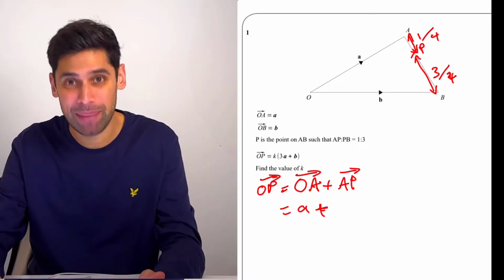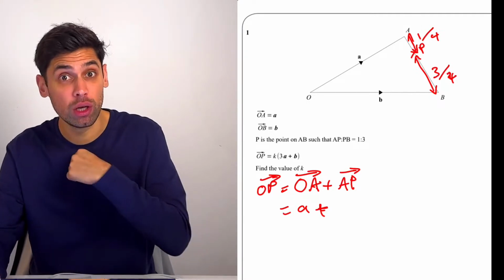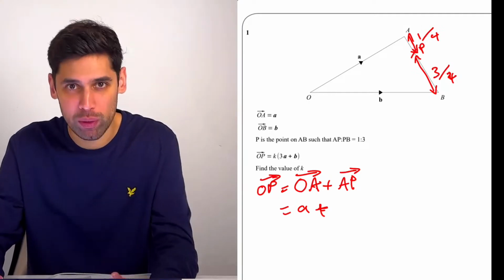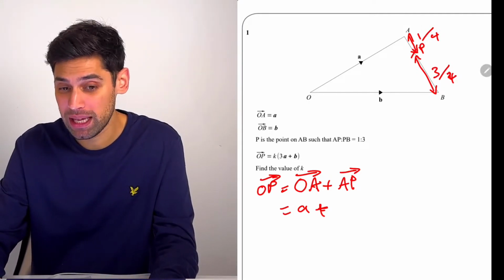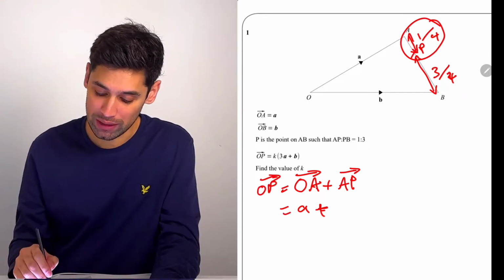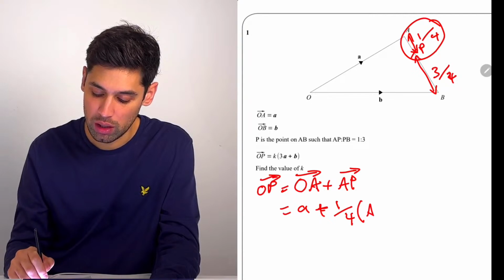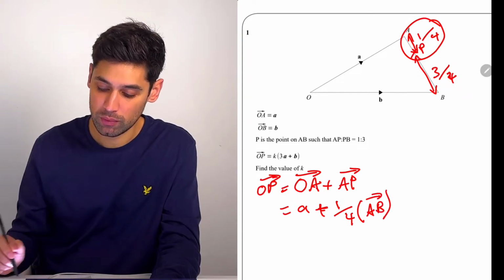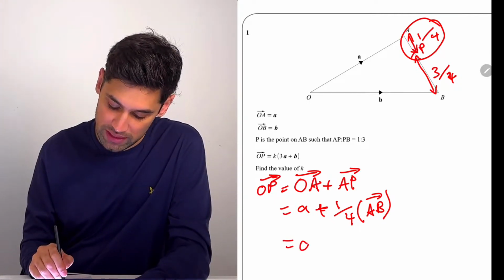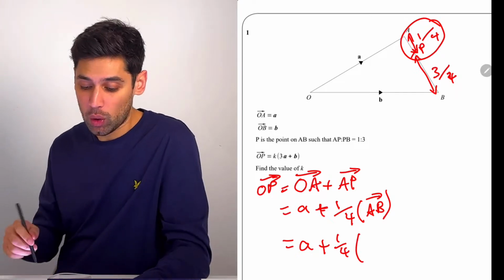So for example, AP is on the line AB. It's part of the line AB. So what we're going to do is find the whole of AB and then figure out how much of that we want. And we've already notated that AP is 1/4 of AB. So we can literally just write that directly below AP. AP is 1/4 of AB. Now on our next line, we can input that vector. So this is just going to be the same A from above plus 1/4. And then what is AB? Well, we spoke about it earlier.